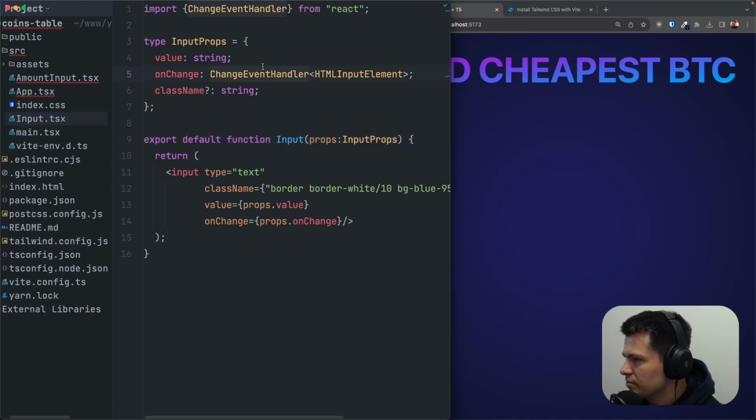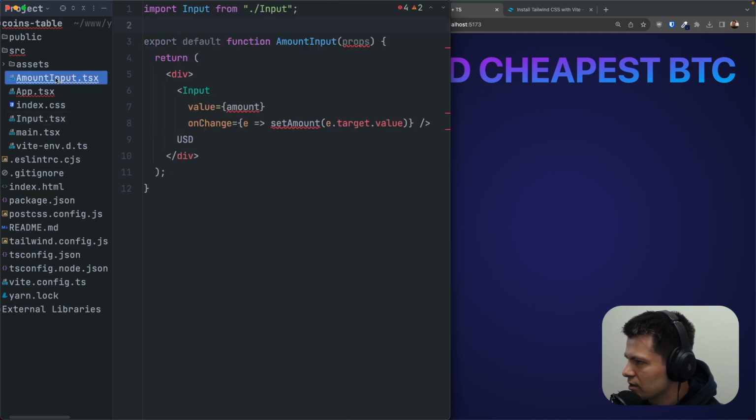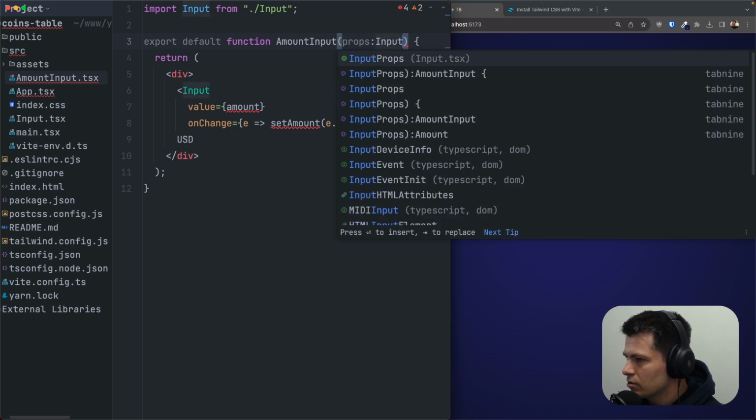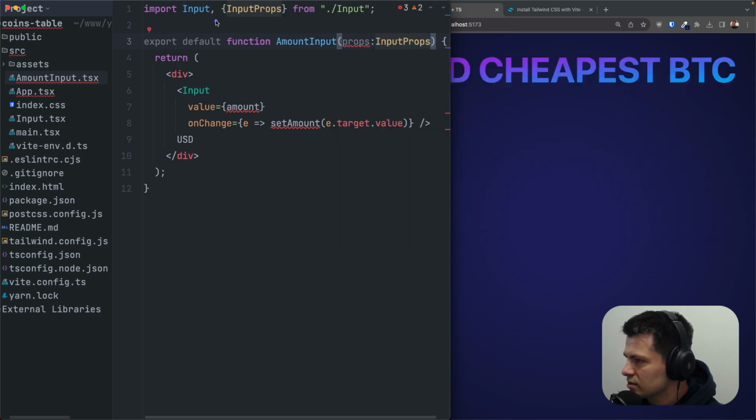But there's a better way. We can do just export type InputProps and we can just reuse the same thing. So let's go to our amount input and let's say that our props here will be InputProps. And as you can see, now they have been imported from the input component here.